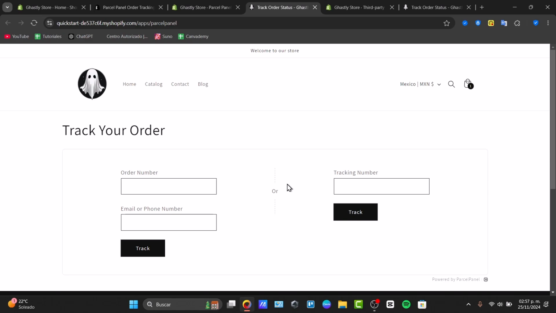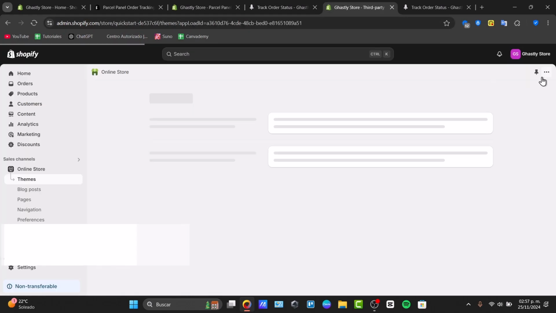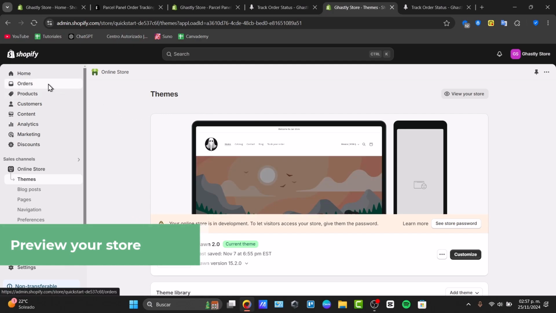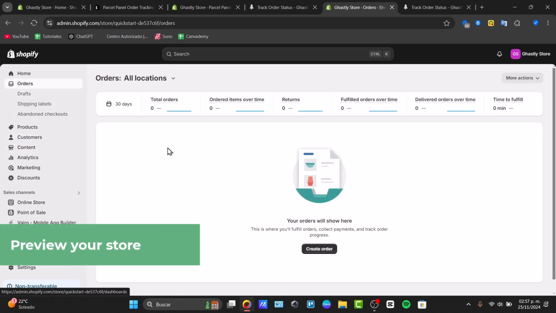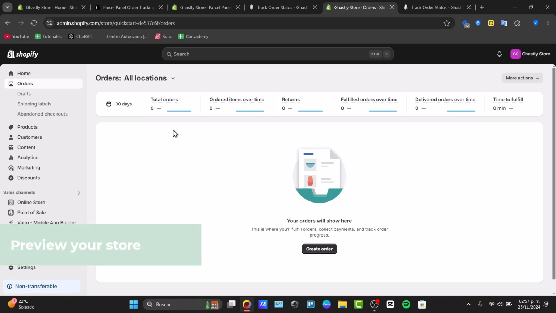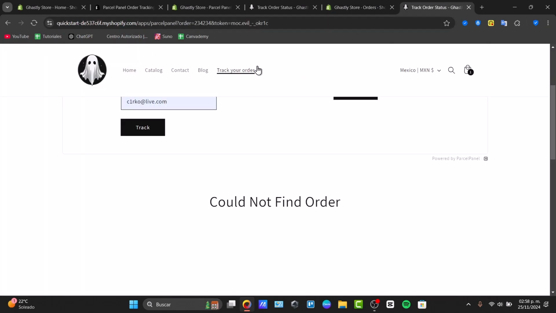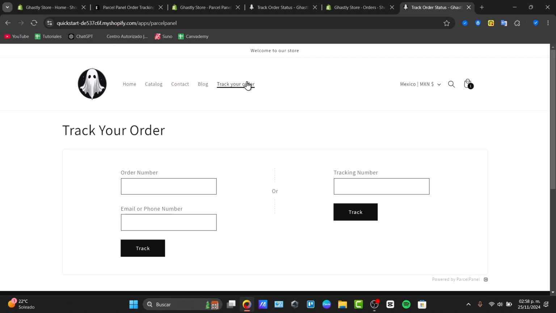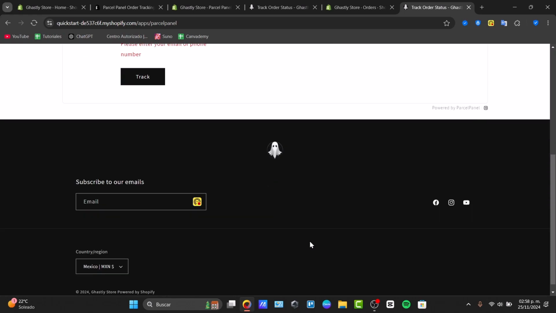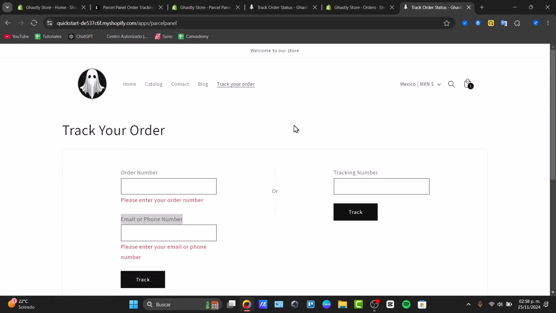This one actually worked. And really important, if you want to see if this actually works on your website, you might want to go directly into your store. Check out the option on the left side that says orders. Choose one order's tracking information so you can copy it and paste it into the track your order page. Once you have added the order number as well as the email or the phone number that matches the customer that made the purchase, choose track, and down here your order tracking information should appear. There you have it.